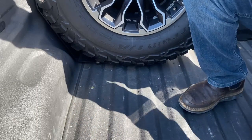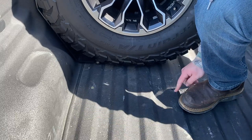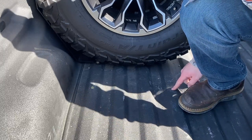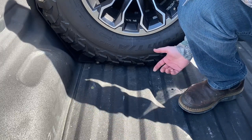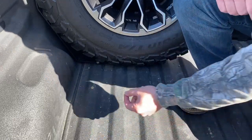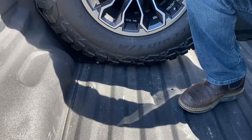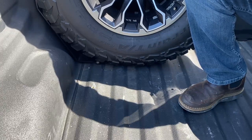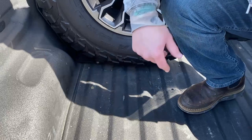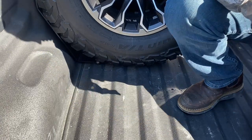A lot of people would say I should be trying to paint the inside of these holes before I put these in, and they're probably right. I probably should. My head tells me that with the riv nut pinching that metal, it would take a long time to get any rust, but the proper way to do it would probably be to brush paint or spray paint the metal in the hole that you drilled.